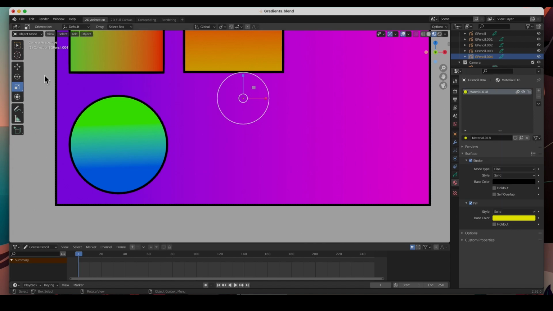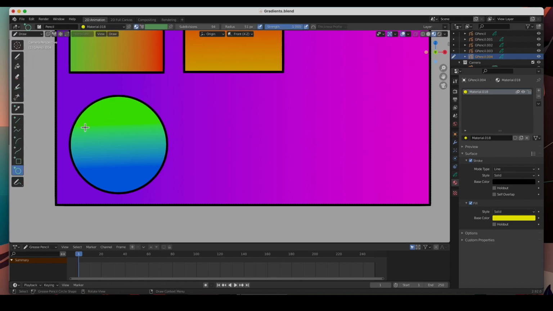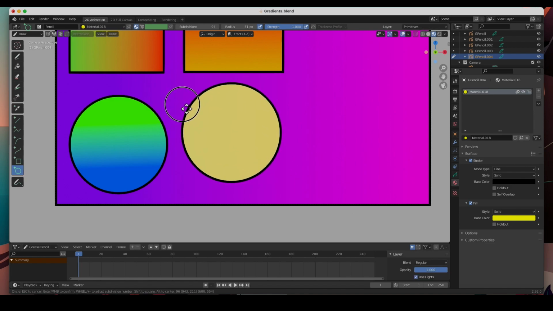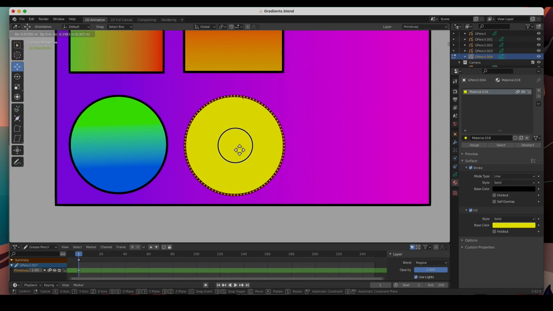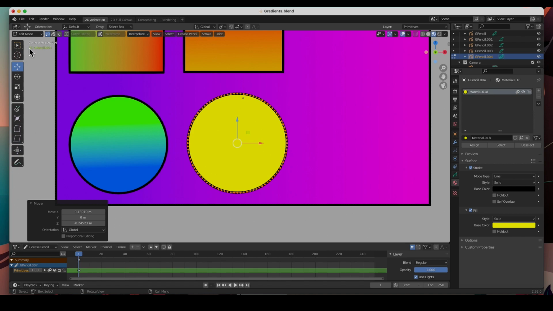It's just a beginning point. Let's draw another circle, and I'm going to draw it from bottom to top, right to left. So I'm going to hold down the Shift and draw it right about there, hit Return, and then I'm going to go to Edit Mode, select it, and I'm just going to, right there.